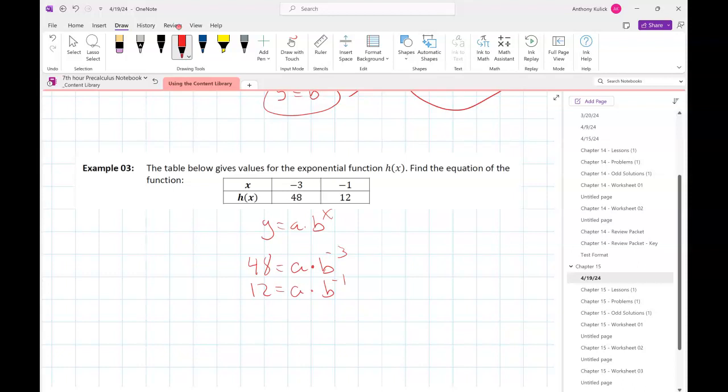But what I have now is 2 equations with 2 variables. Hey, that can be like a system of 2 equations, right? I'm going to solve that system. You could use substitution or elimination. I'm going to do this via elimination. So I'm going to refer to this as equation A and equation B.